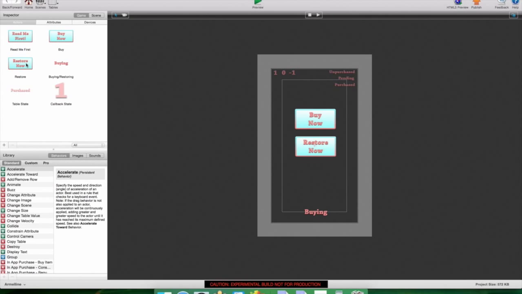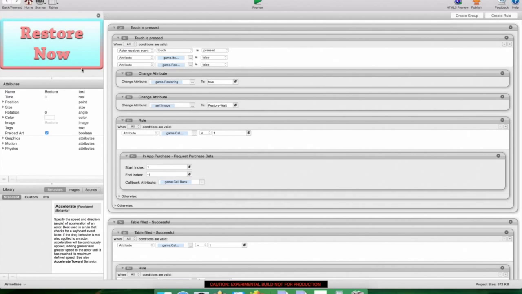Now, you also need to be bearing in mind the restore. You've got to have this restore button, as I keep saying, and I keep saying it because people so often don't bother to put one in thinking, oh, it just won't matter, and then they get rejected. I've had at least 5 or 6 people in the last 6 months or so since this all came out getting rejected because they didn't bother to put a restore button in and saying to me, why is this not working and why are they rejecting me? I shouldn't need to have a restore, or I do the restore automatically, and both can be as disastrous.